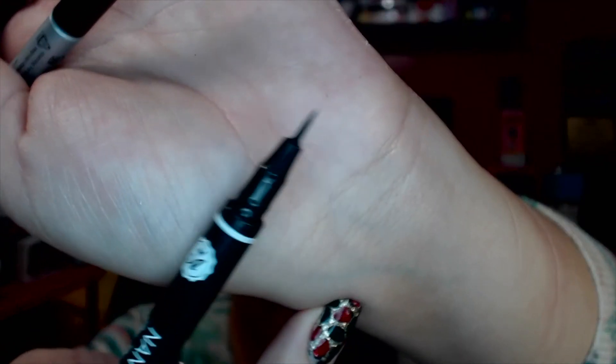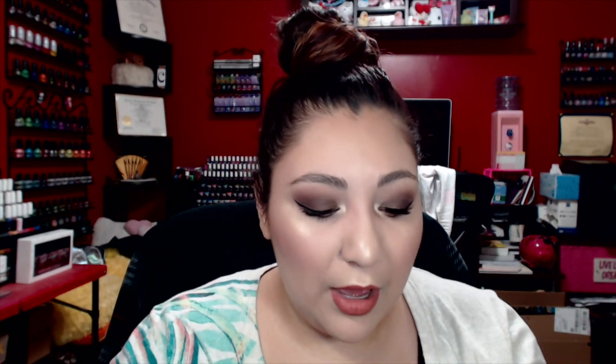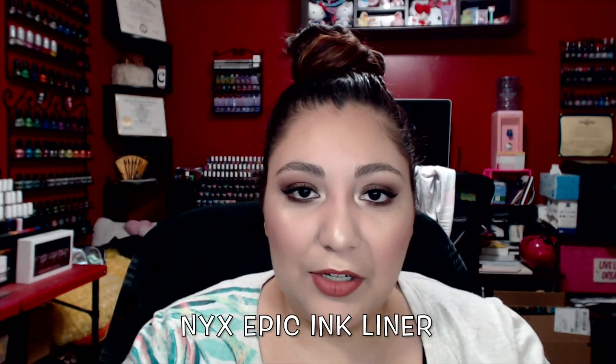I have the Absolute New York nano eyeliner — probably the skinniest eyeliner I've ever seen. I really loved it for creating a very thin wing. I wouldn't use it as my overall eyeliner; I'd only use it afterwards to make my wing really thin. I probably wouldn't repurchase it because the Stila and NYX eyeliners I'm using now give me a really nice wing anyway.